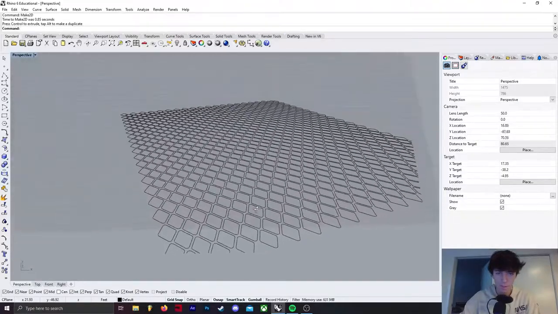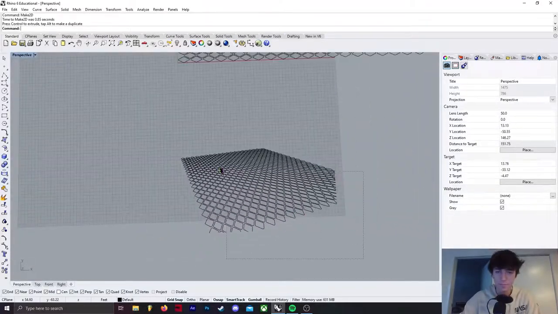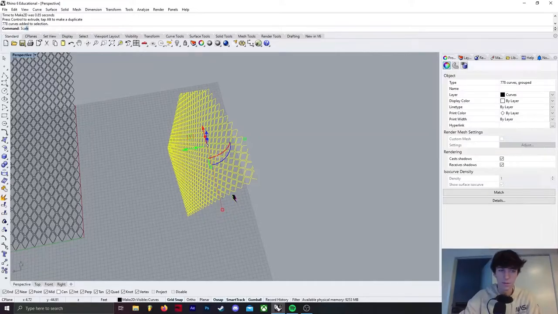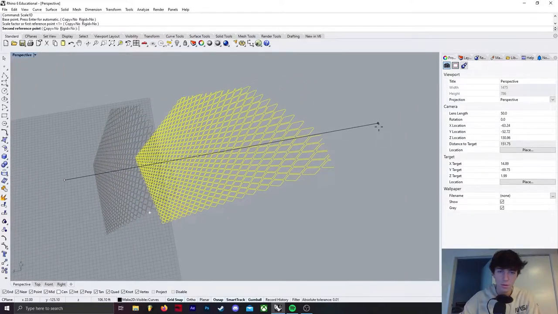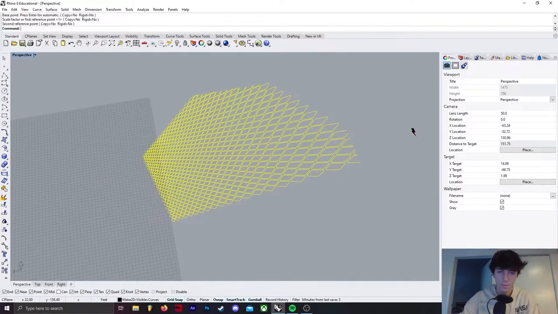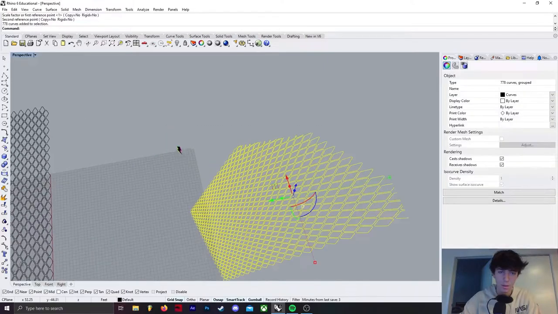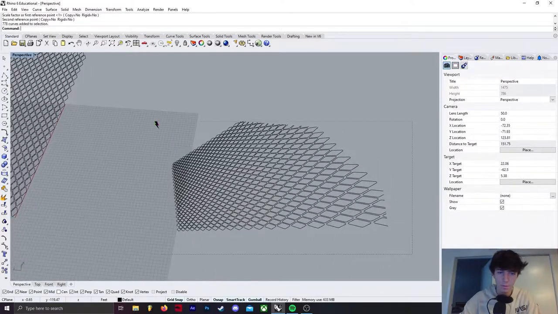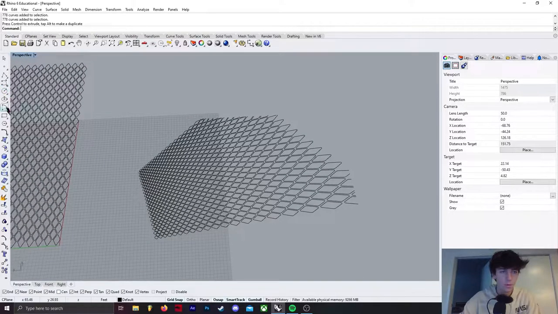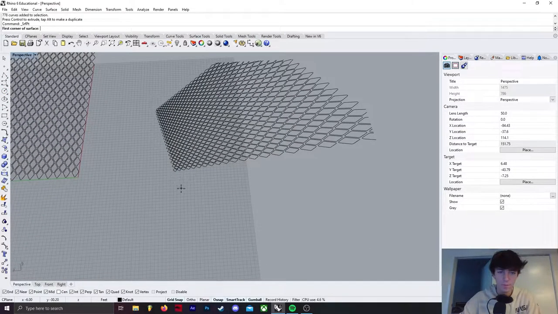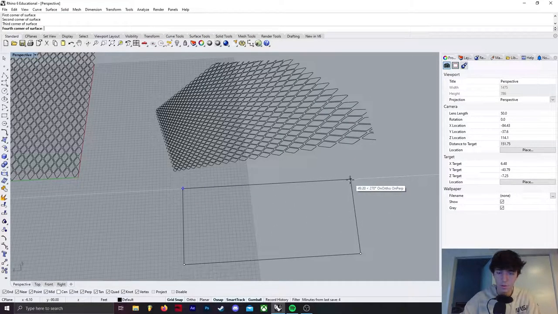So our geometry looks like this at the moment. Let's go ahead and scale 1D. Hold down shift, click, hold down shift, click, and scale that out. So we've got a nice big plane to work with here. All right, now let's create a rectangle. Hold down shift to drag it along the orthogonals.